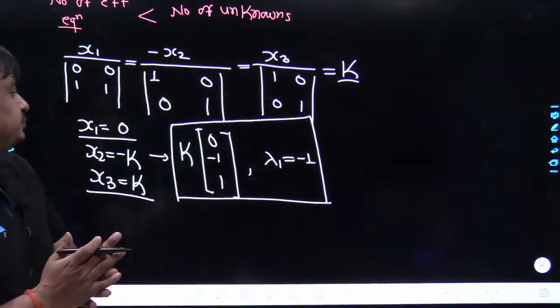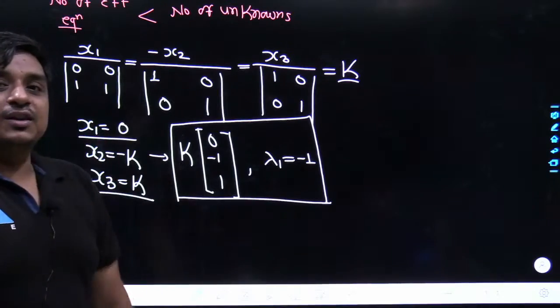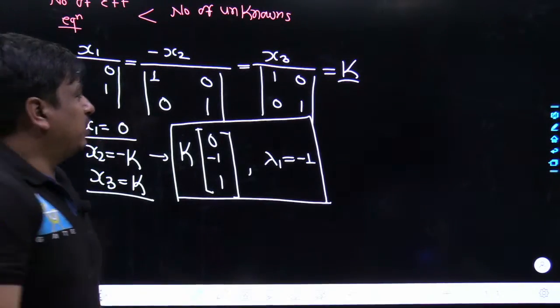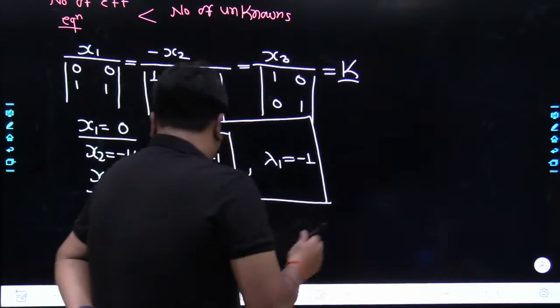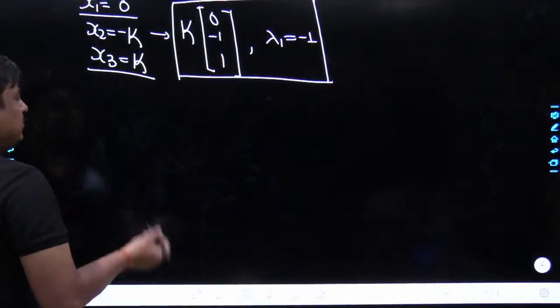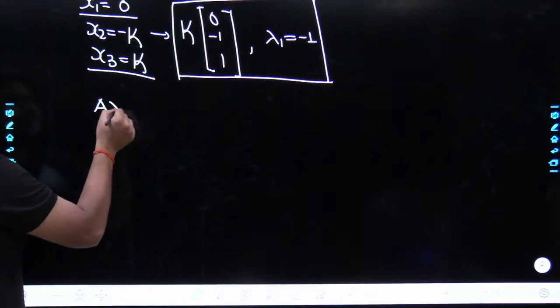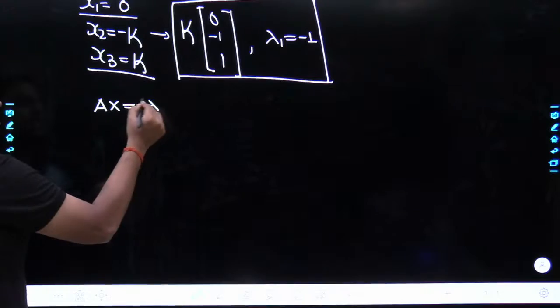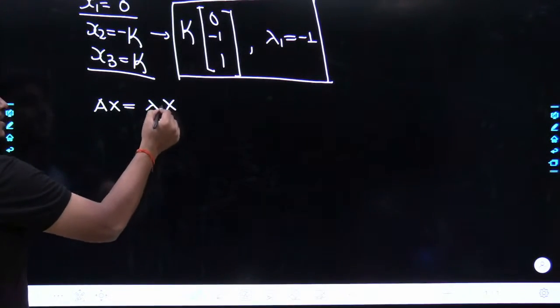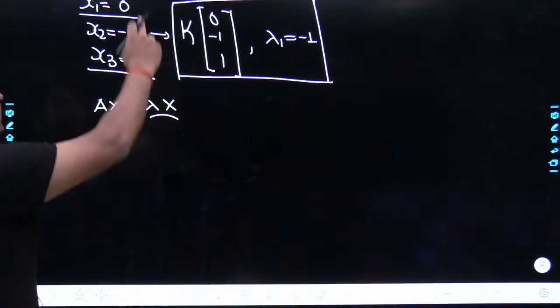Minus 1. Is that part clear? If you want, you can recall one more important thing. Conceptually, matrix to matrix multiplication, AX, is simply equal to a constant times matrix multiplication, and it's happening for sure. You can have that data.